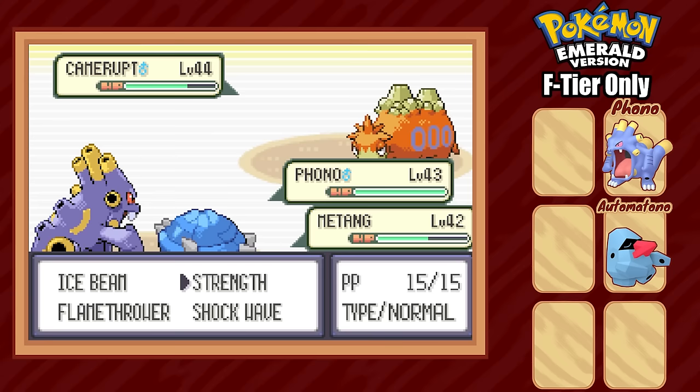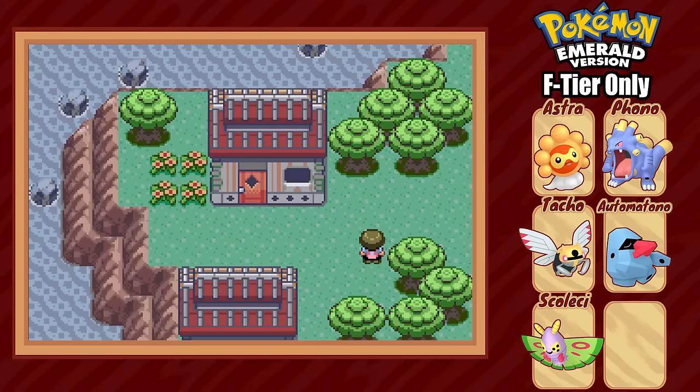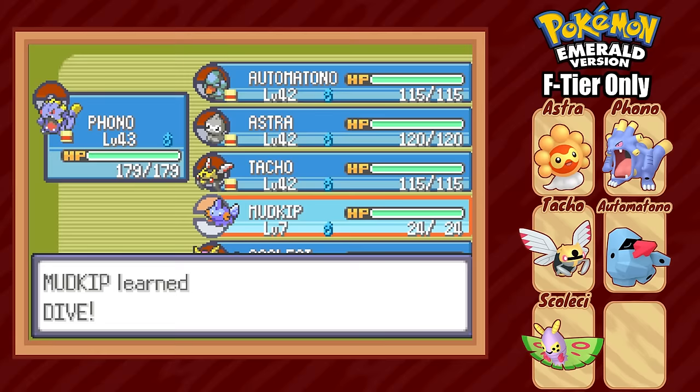Camerupt is Maxie's last Pokemon, and a combination of Strength and Psychic takes it out before it can move. With their leader defeated once again, Red Pajamas run off. We meet Steven in his home on the island, where he gives us the HM for Dive. We strap onto our trusty Mudkip and make for open waters.